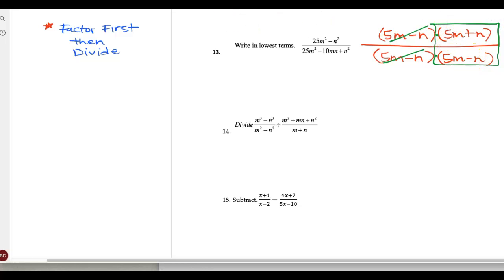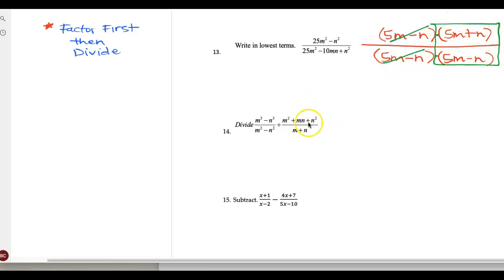So be careful, I don't want to see people going, oh, well, I can factor this 5m with this 5m and this n with this n. No, you can't do that because, again, we can only factor things out when they're connected by multiplication. So this whole thing would have to be exactly the same as what it is on the bottom in order to factor out any more, and we can't, so we're done.